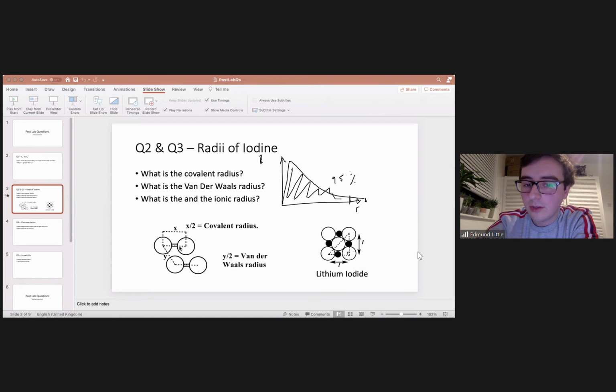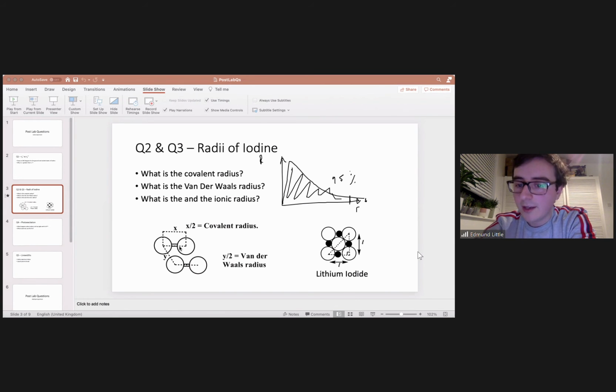So why do you think the covalent radius is less than the van der Waals radius? Yeah, exactly. You've got a bond. So the shared pair of electrons sort of pulls the nuclei together, whereas between molecules, you don't share pairs of electrons. But you get fairly weak intermolecular forces. The attractive forces are quite low relative to the repulsive ones.